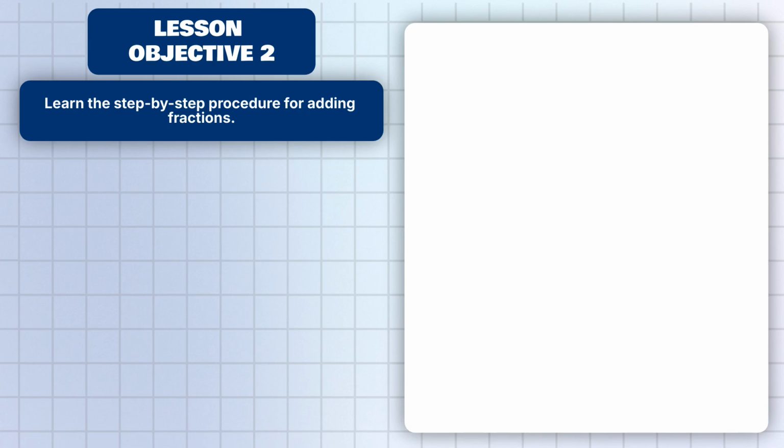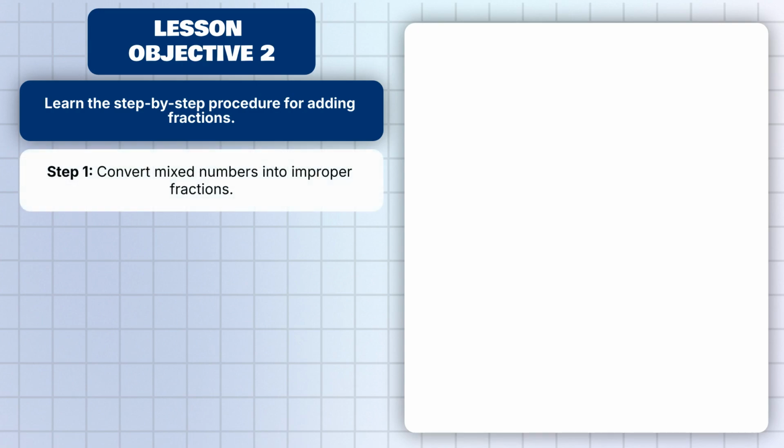Now let's try addition involving mixed numbers and improper fractions. First, we need to convert any mixed number to improper fractions in order to make them easier to add. You can recall this method from our previous lesson. Simply multiply the integer by the fraction's denominator and add this to the numerator, then write it over the original denominator. For example, if we use 2 3/4, first we multiply 2 by 4 to get 8, and then we add 8 to the original numerator, which gives us 11. Finally, we use 11 as the numerator to give 11/4.